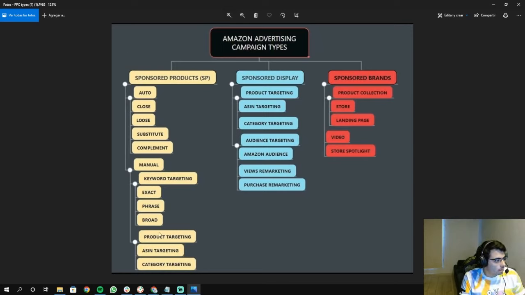Also, after doing this, we can have sponsored display. Very useful. It will be targeting outside Amazon. That's very good. We can have all these campaigns. We can have all the sponsored brands. Also, we have videos. Sponsored brands will show the client your own brand, and you can target more products inside that campaign. That is pretty good. So the goal is to target a bigger market, or more, longer long tail keywords. That will be the main thing to do.